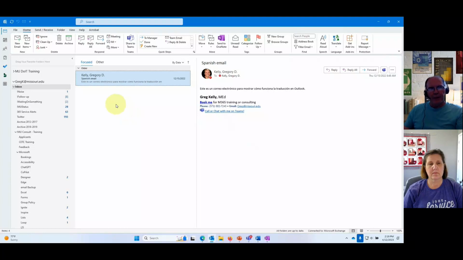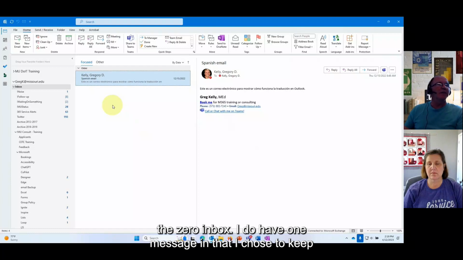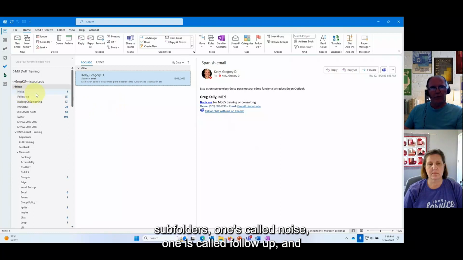But in order to receive the emails, you notice I have what's called the zero inbox. I do have one message in there that I chose to keep. I have set up at least 3 subfolders. One's called noise, one is called follow-up, and one is called waiting on something.